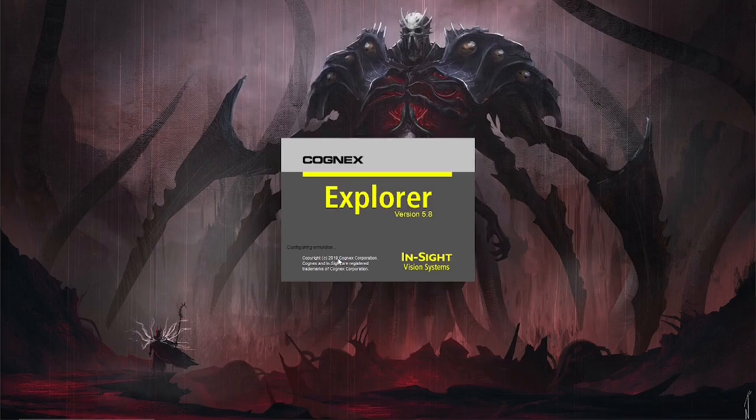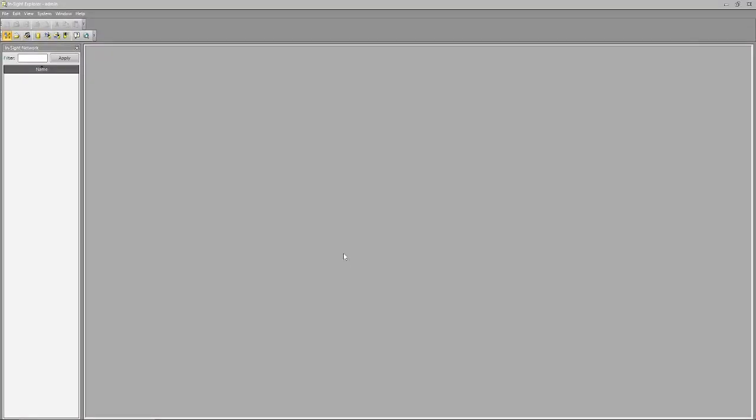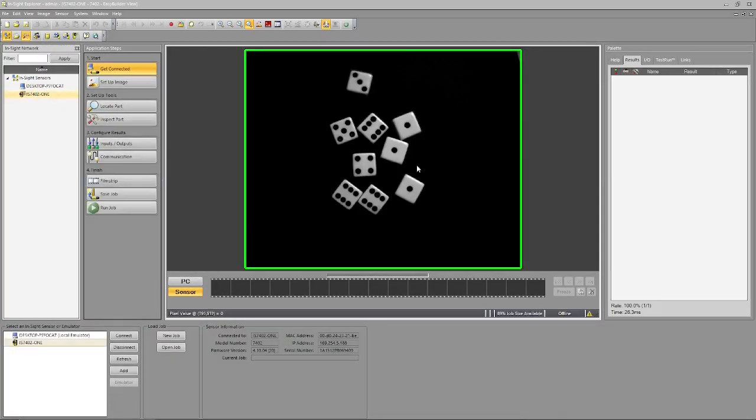If you have the power set up on the camera already, you should see some LEDs on its side flashing, which means that it's ready to be connected to. You can see here in the list on the left that I have at least one camera available to me. This is an emulation of a camera so that I can run my programs without the camera connected and still process some images. For now I'm going to use this one.